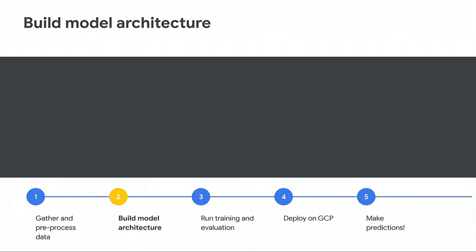And then we will build our model architecture. So we're going to do this using the Keras sequential model API. This is my favorite API for building models. Essentially, it lets you define your models as a stack of layers. So it'll be really easy in code to visualize what our model looks like.